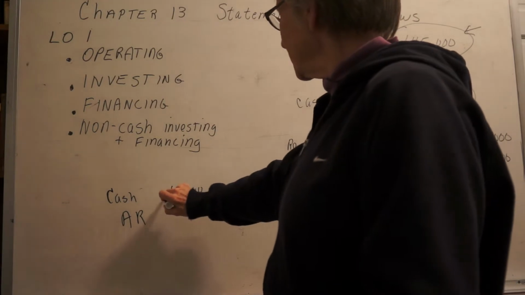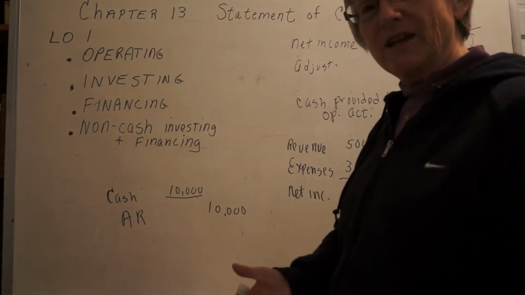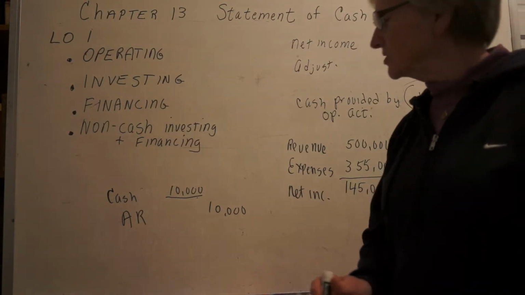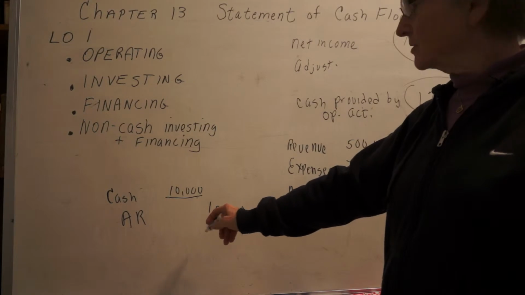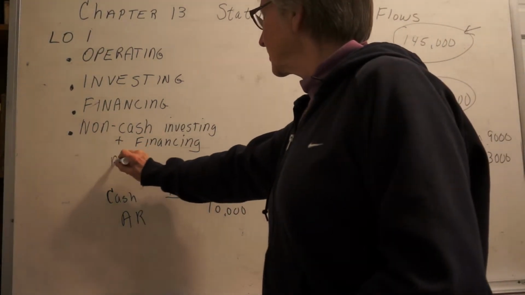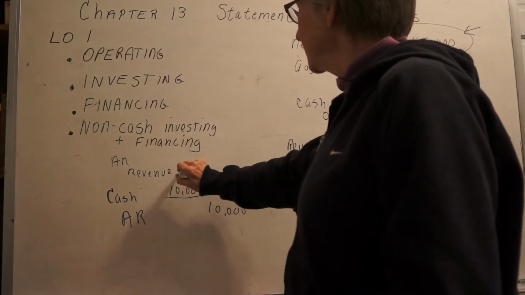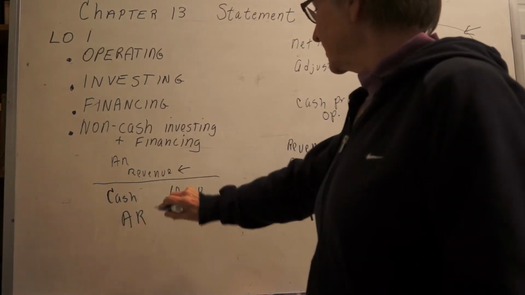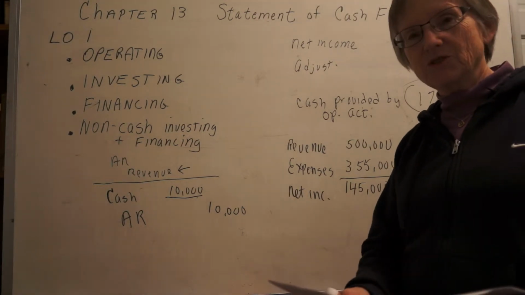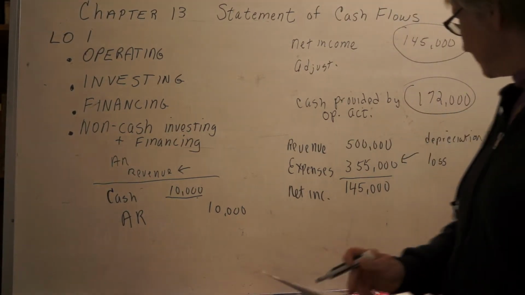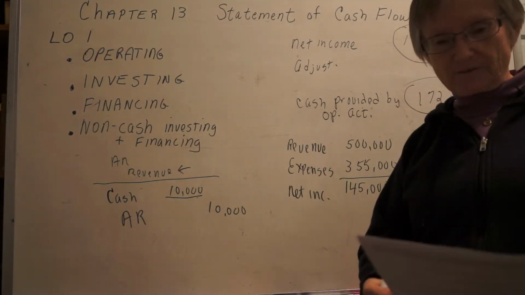Now this cash came in this period, but did that represent net income for this period? No, it did not. That was in settlement of a receivable that last period we booked as accounts receivable and revenue. Last period, that's when the revenue got booked. We're just getting the cash now. So when you have a decrease in your accounts receivable, we end up adding that adjustment back to get from net income to the actual cash we got.